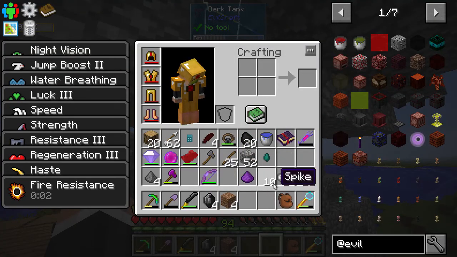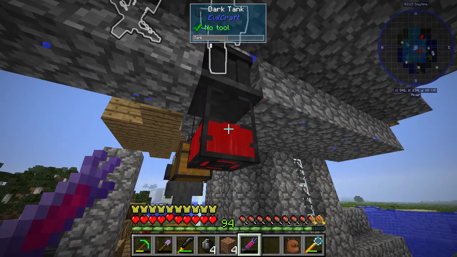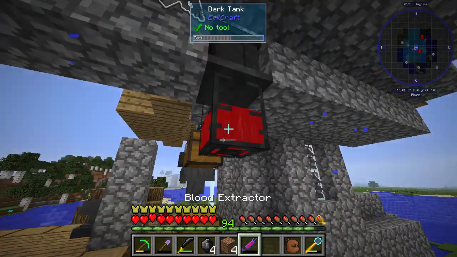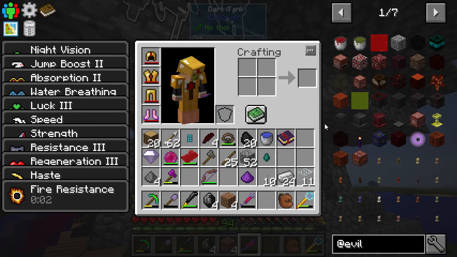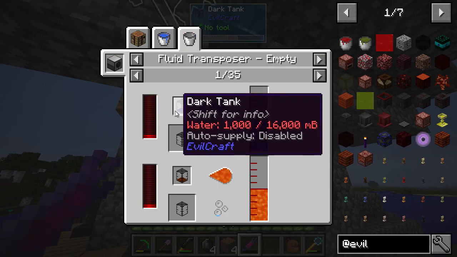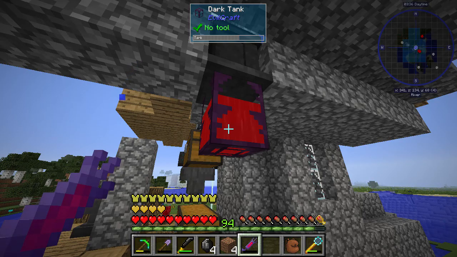And can I put like that? Can I get stuff out of there? Oh, that changes stuff. I don't know what that means. But did you see that? It changes the colour of the tank. And I don't know what each one of those means. That's interesting. Dark tank. So it doesn't seem to say. I don't know what the difference is.